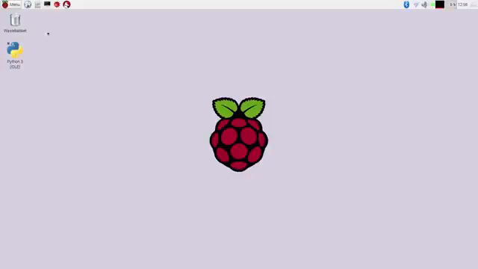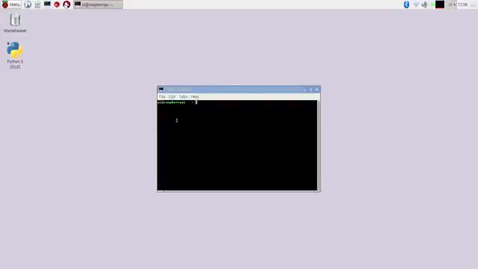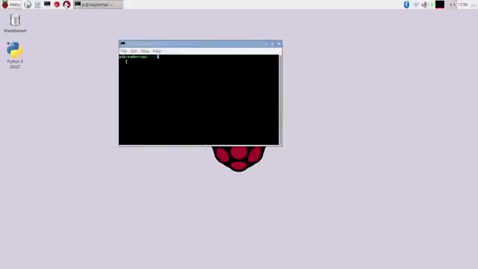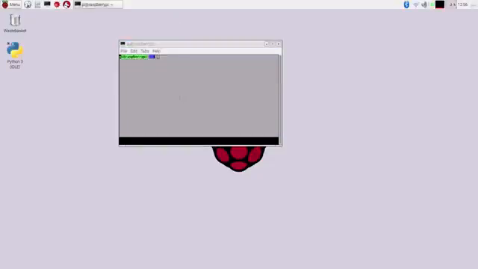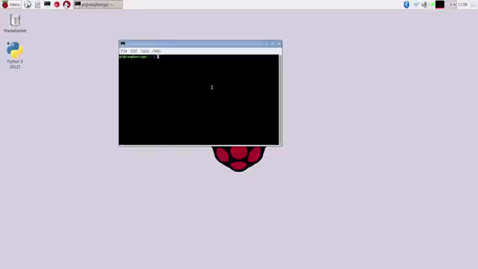Now, the Pi runs on Linux, so you get most of your software through a software repository. You access most stuff through the terminal. Here is the terminal, it's command line. Now, one of the games I want to show you, I am going to show you how to install this, although it is already installed, so take it with a pinch of salt. If you are new to your Pi, you may want to try installing things through the sudo apt-get command. If you want to install anything on the Pi, all you really do is type this into the terminal, and then you'll be able to look up a library of all the software available for the Pi. You just put its title in.